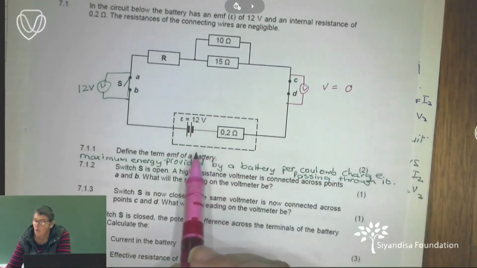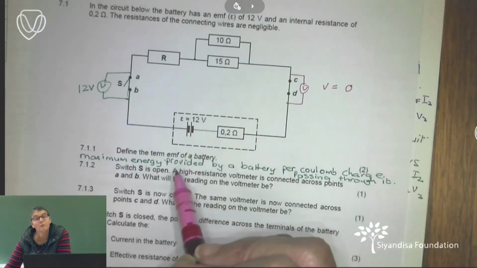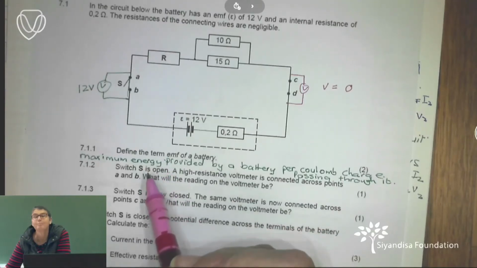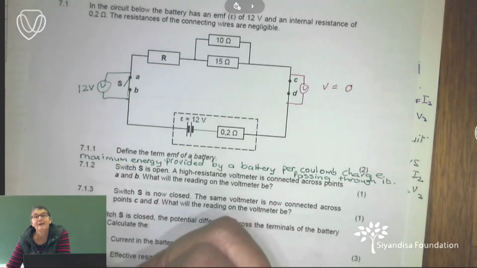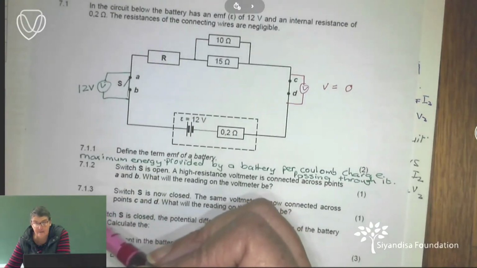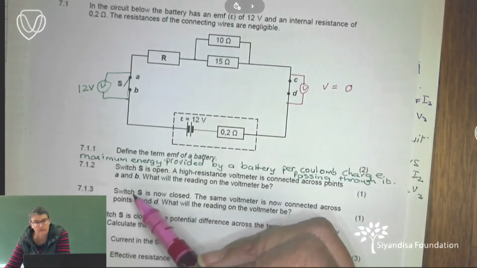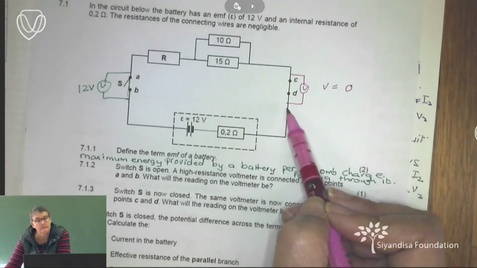Okay. And all of us want to do this the other way around. And the reason we want to do this the other way around is because we think of current. We're not busy with current, people. We're busy with potential difference. So it's the maximum a cell can deliver. Okay, if the cell's not working, the maximum it can deliver is 12. Okay, and yet it's not going to deliver anything because there is no resistance.